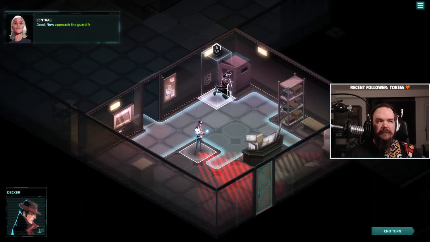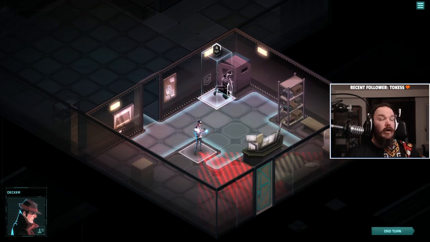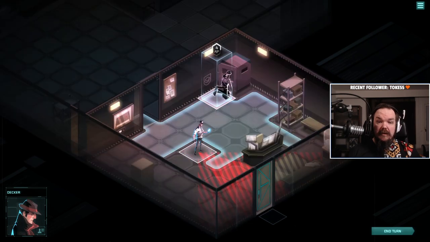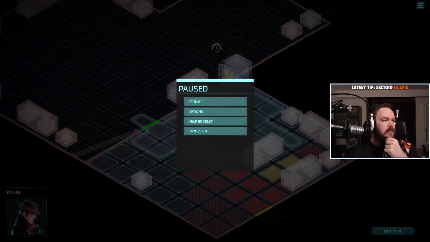Neural disruptor. Good. Now approach the guard from behind and neutralize him. Oh, that is true. Wait a minute. Okay, just a moment. The mouse cursor is a little off. Uno momento.